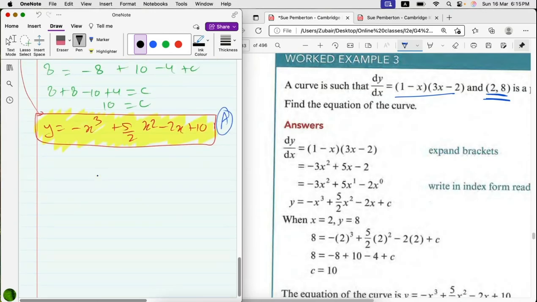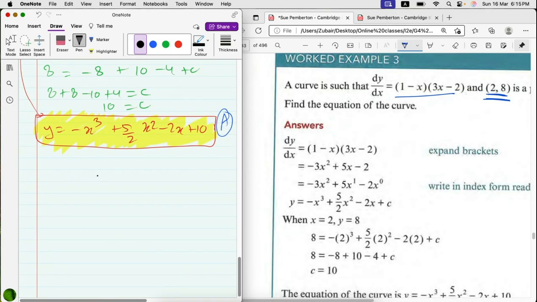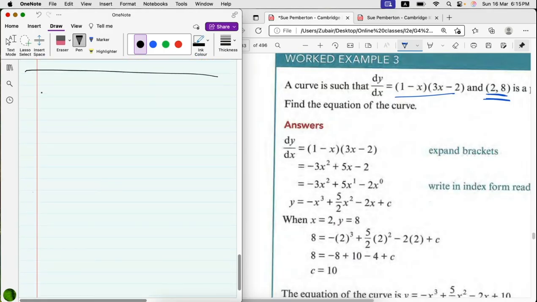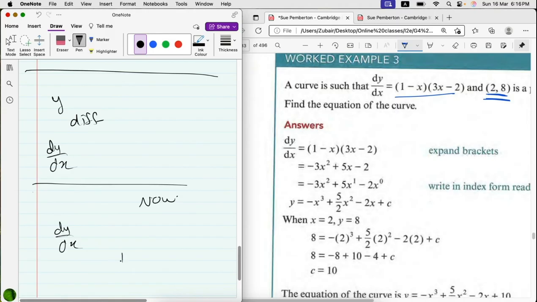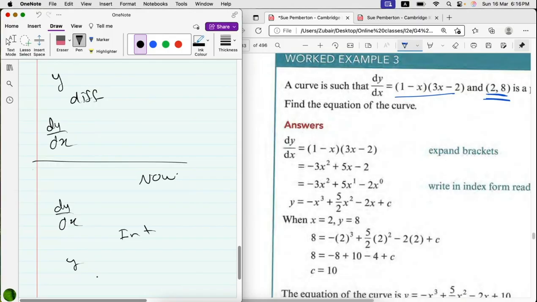Now I'm going to write the relation only, and I'm going to tell you the standards which we just ignored for the sake of simplicity. When we used to have the equation, we differentiated to get dy by dx, right? Yes. Now we have dy by dx and we are doing the reverse of that, that is integration, to get y. This is the whole story.